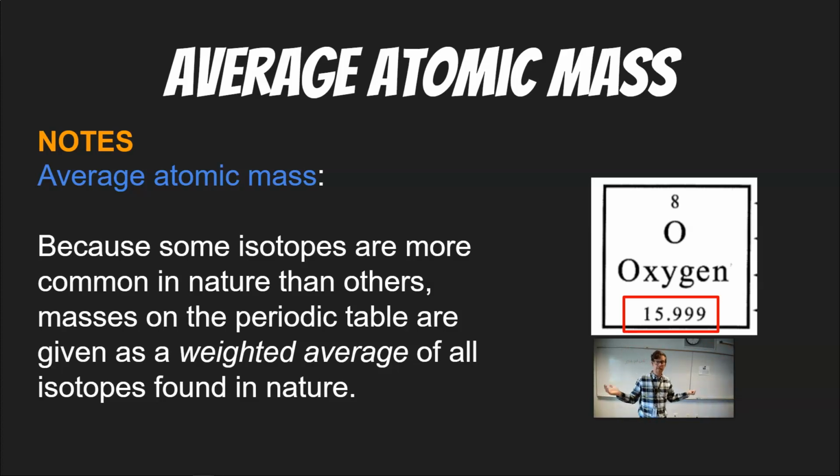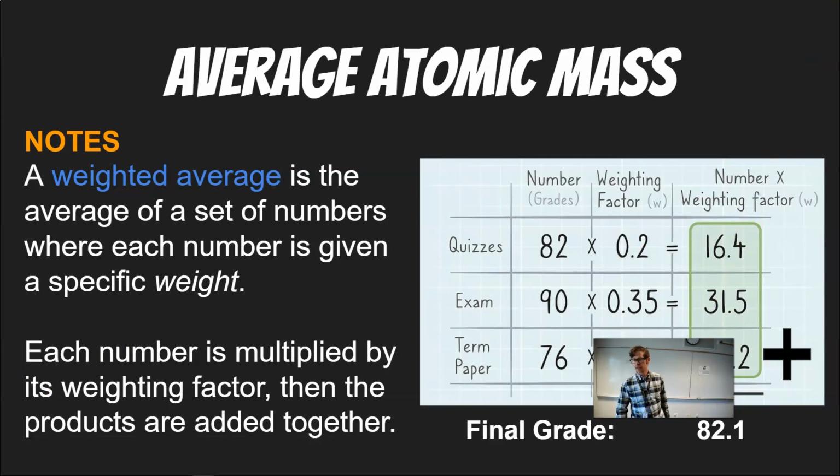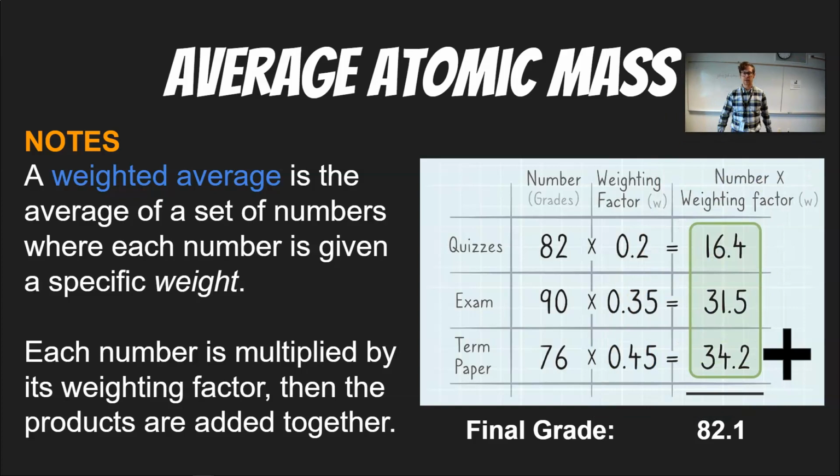What is a weighted average? This is a concept that students struggle with, but it is also a really important concept because this is how your grades are calculated. So weighted average is an important thing to know. A weighted average is the average of a set of numbers where each number is given a specific weight, right? In a sense, you could think of it as an importance.